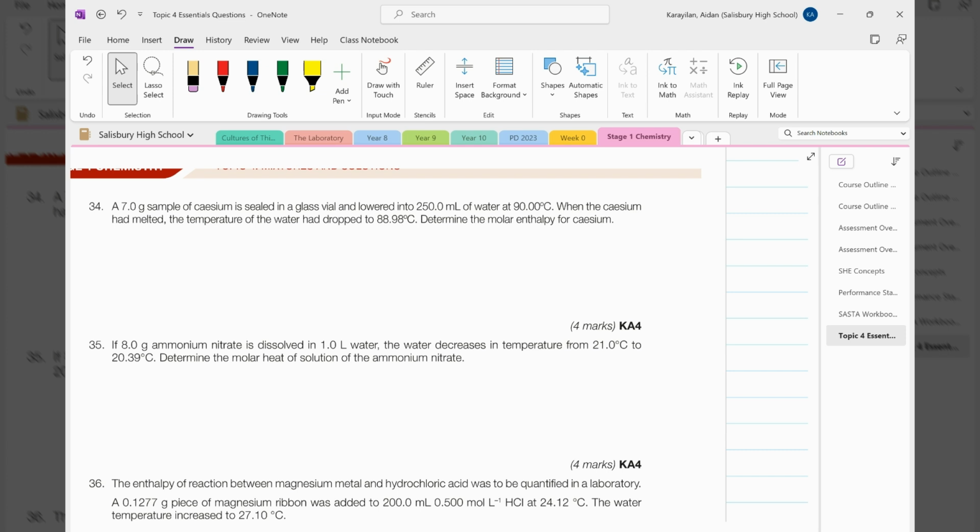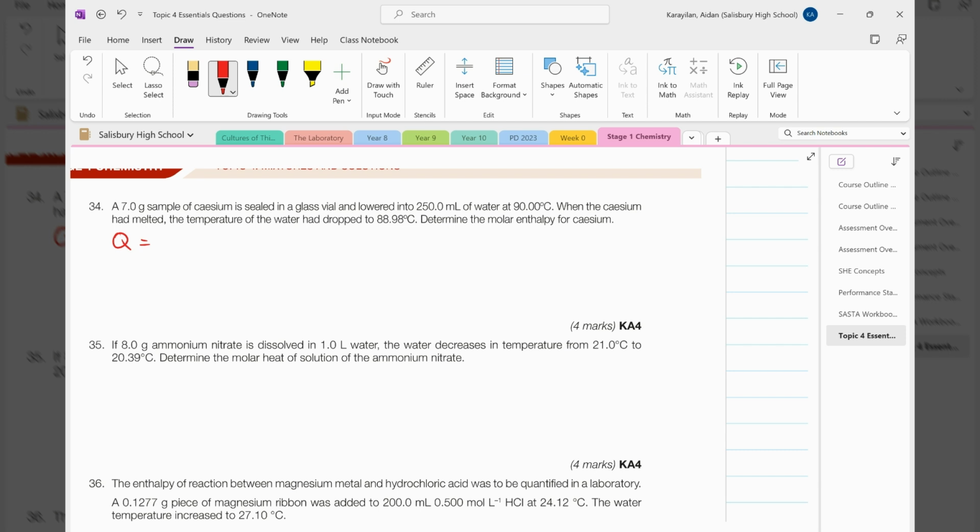So, what we're looking for is, where are we? We first have to look at the water. That's what we have the information about, its temperature. We also don't know the starting temperature of cesium. So we're going to look at Q, the energy absorbed by the water, or rather the energy lost by the water because its temperature has decreased.